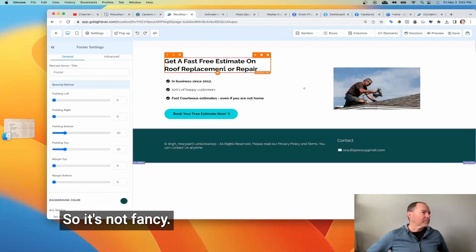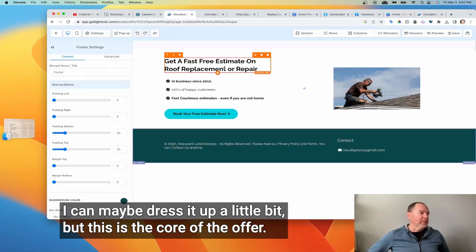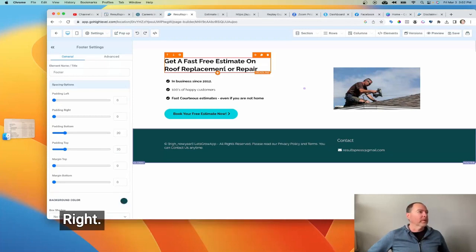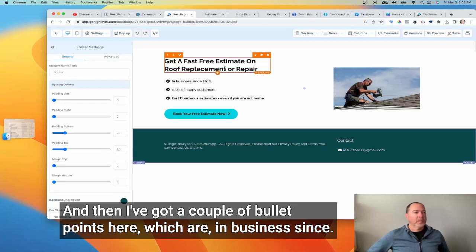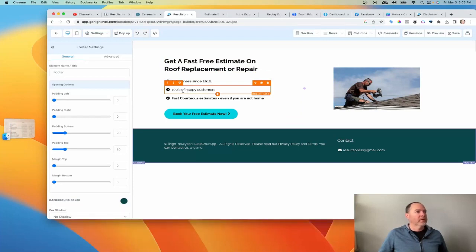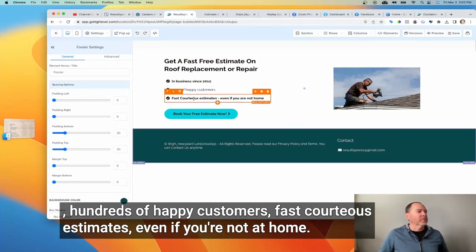It's not fancy. I could maybe dress it up a little bit, but this is the core of the offer. And then I've got a couple of bullet points here: in business since blank, hundreds of happy customers, fast, courteous estimates, even if you're not at home.